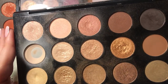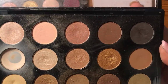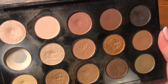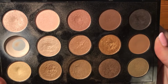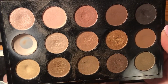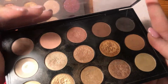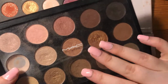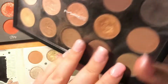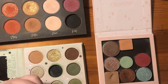And also, if I do end up making a good dent in this palette, I might disassemble it and put the shades into my singles collection of what is left of them. So if you do know or have any tips about these MAC palettes, please let me know. I'm pretty certain that this is different from the palette that you can buy and build yourself, because it was one of their pre-made palettes. So if you know anything about that, please let me know down below in the comments.